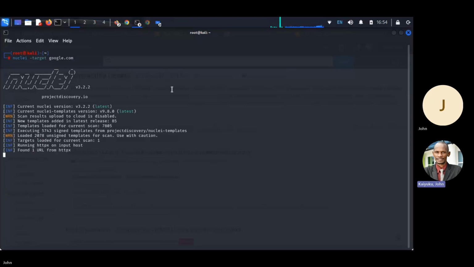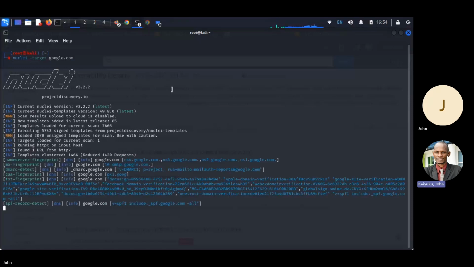Nmap will give you details about that server. But this tool called Nuclei, I guess every Linux, especially Kali Linux, comes with this tool pre-installed, so you don't have to look for it. Nuclei will find the vulnerabilities for you, and that lessens the work for you. You probably just need to exploit, especially when it comes to applications. It's a very powerful tool that, if properly utilized, can save you a lot of work when it comes to penetration testing and vulnerability assessment.